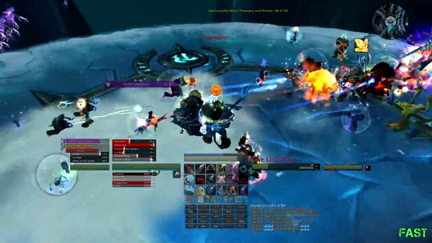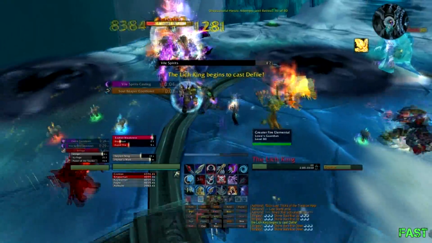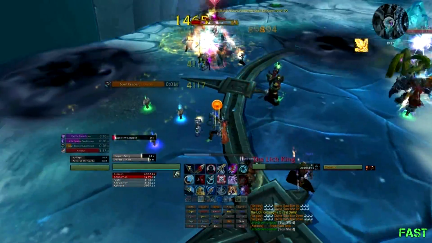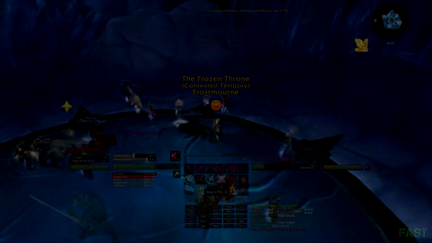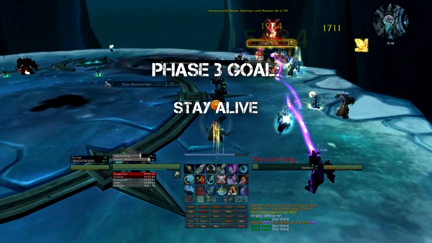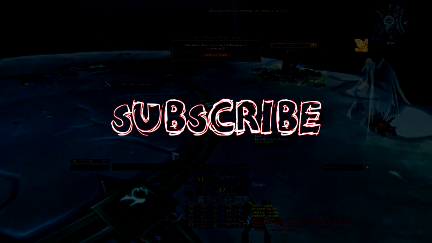Once that second set of Vile Spirits has been dealt with, you want to move Lich King to the center of the room and prepare for another down phase. This kind of up phase will repeat itself again and again until Lich King will enrage. Your goal in phase 3 is to have a sense of consistency that will allow everyone in your raid to stay alive until the very end. If you meet this, you will not have any DPS problems and you will complete the encounter successfully.